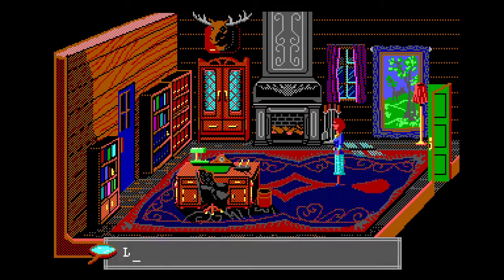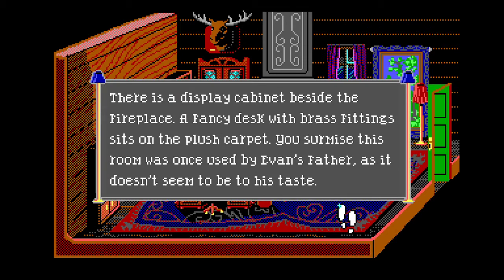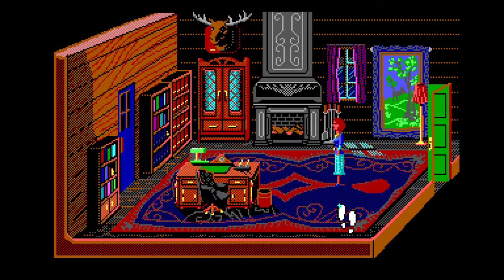Ooh. Look. This is Evan Richards' well-appointed study, so this is the place that they're supposed to head to after dinner. Next to the ornately carved fireplace, there is a fine tapestry depicting a forest scene. There's a display cabinet beside the fireplace. A fancy desk with brass fittings sits on the plush carpet. To summarize, this room was once used by Evan's father, as it doesn't seem to be to his taste.